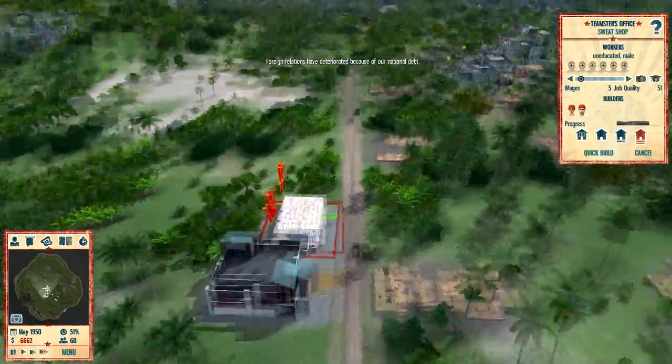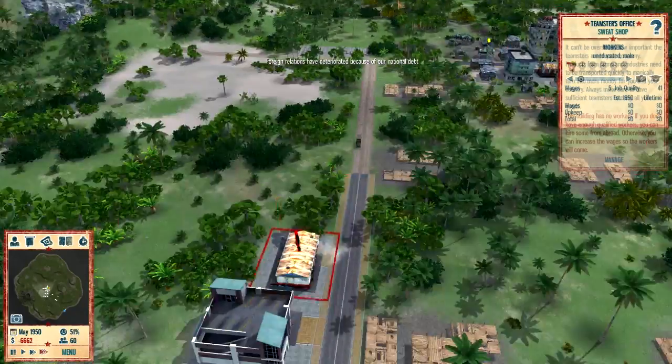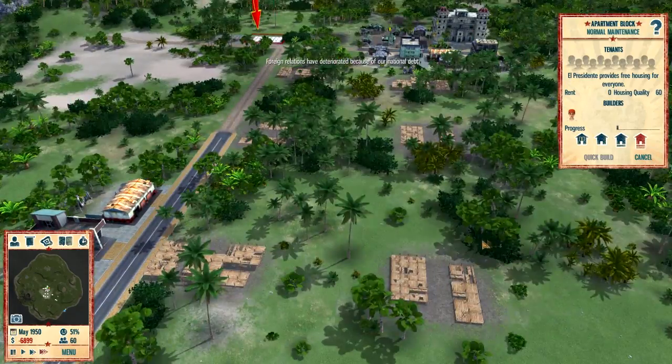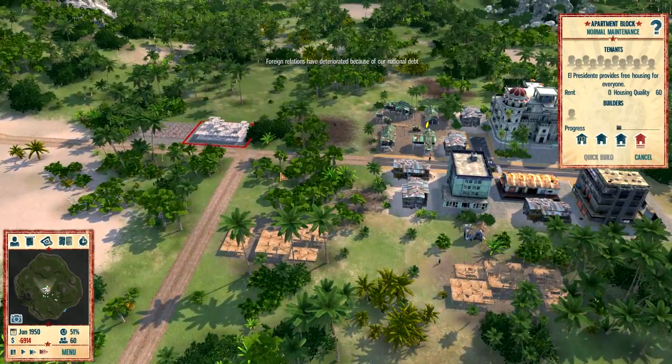Foreign relations have deteriorated because of our national debt. That always happens, don't worry about it. I'm actually surprised because this is one of the only times when builders are actually building. Every time I played Tropico 4, none of the builders did anything.